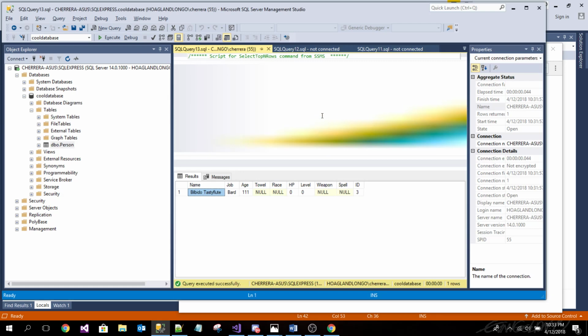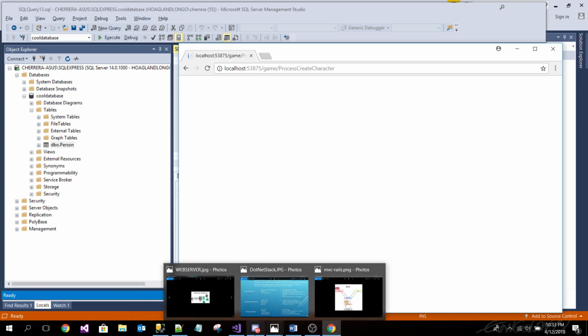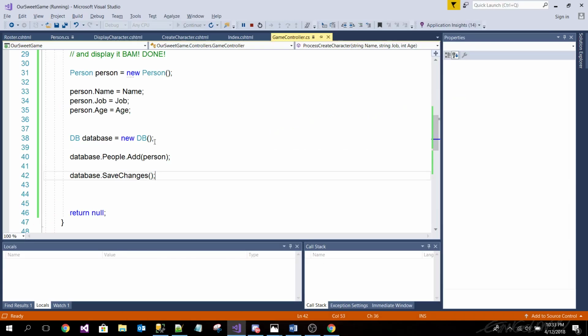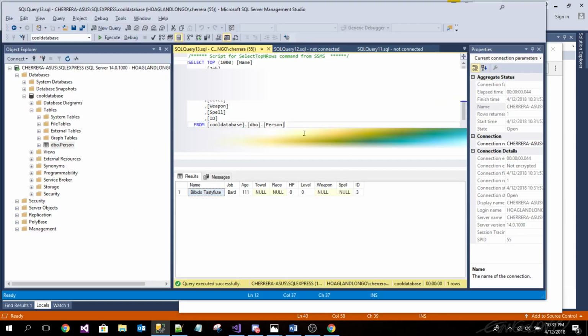So again, remember all our code is doing is taking it and saving it, creating the person with that and putting it in the database. Did it save? I'm going to refresh it by pressing F5. There it is. Baron Wizard.